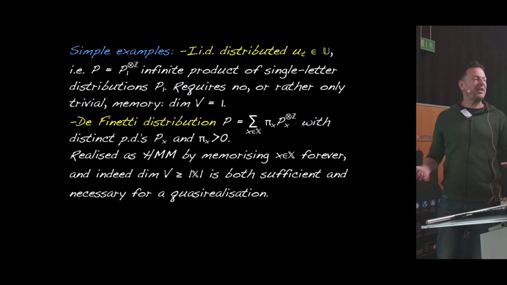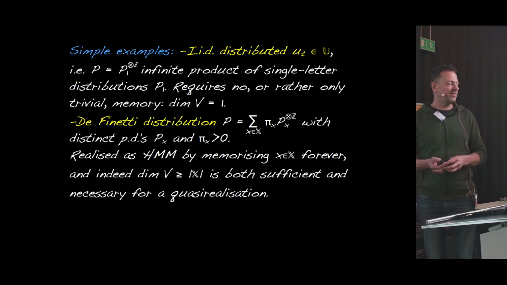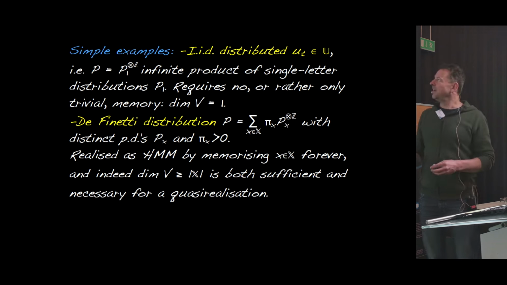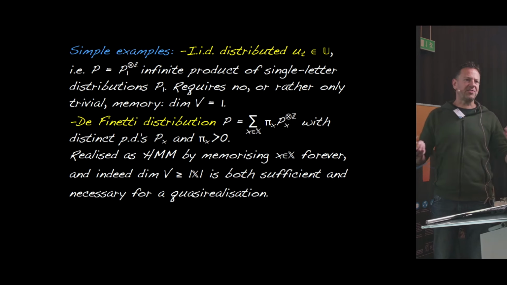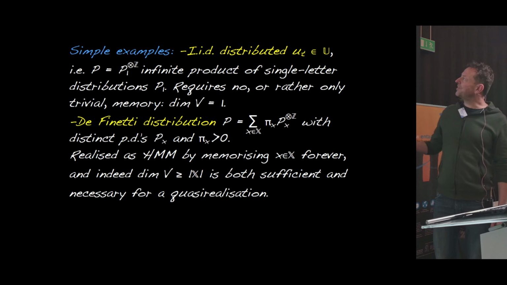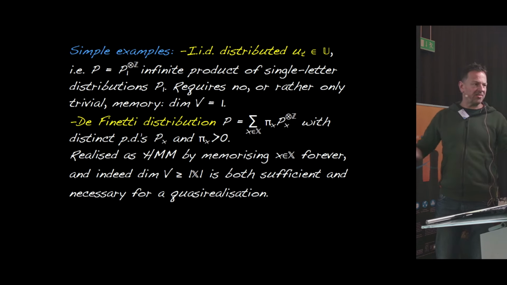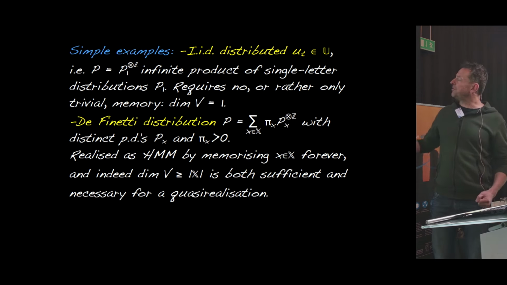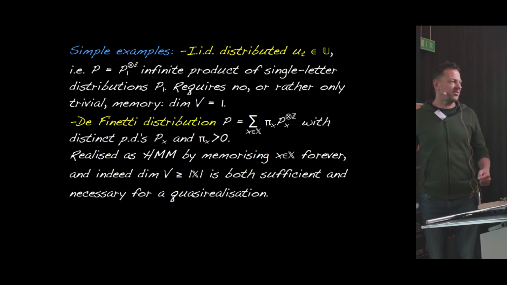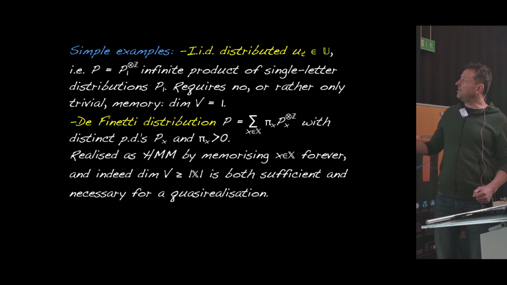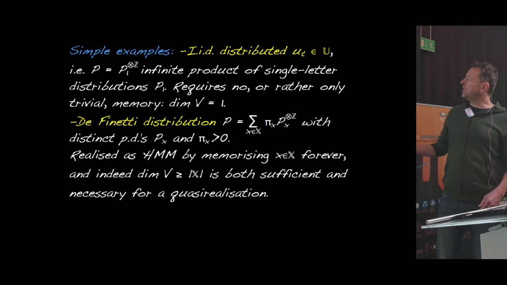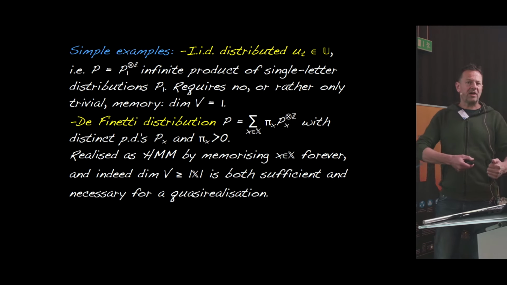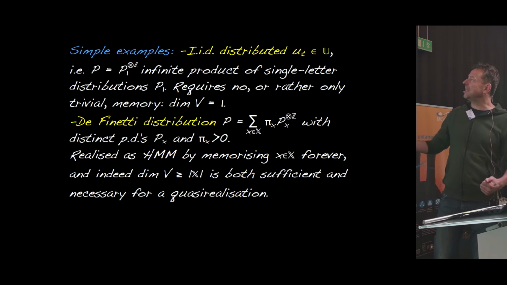So what are examples where you do need memory? The simplest example I can think of where you can see how the memory is necessary are those so-called de Finetti distributions. These are also known as infinitely exchangeable distributions. Those are convex combinations of these kinds of things. So I have p_x on the single letter, and each of them is realized as an infinite tensor power. And then I just make a mixture of those. And this pi_x is chosen deliberately. This is actually the stationary distribution. So this is generated by a hidden Markov model, also in this more general sense, because you just have to memorize this x forever, and then given x, you output a sample u according to distribution p_x.